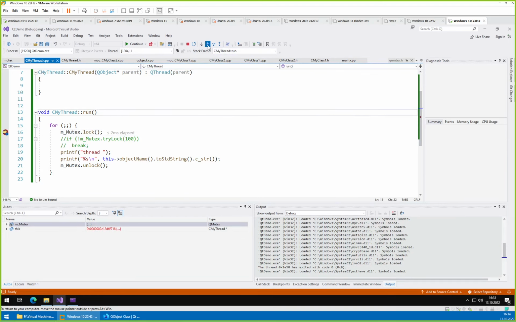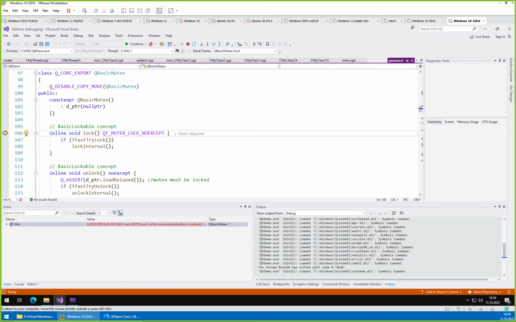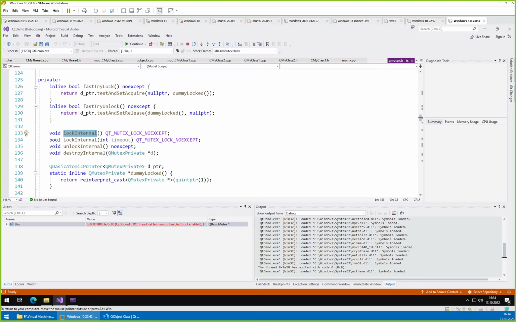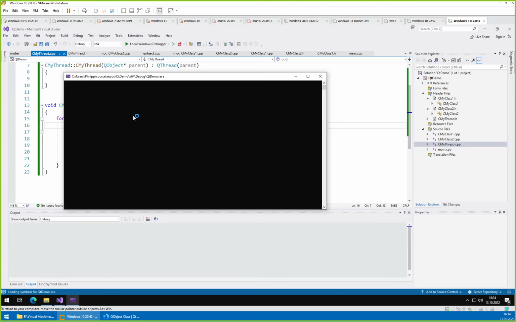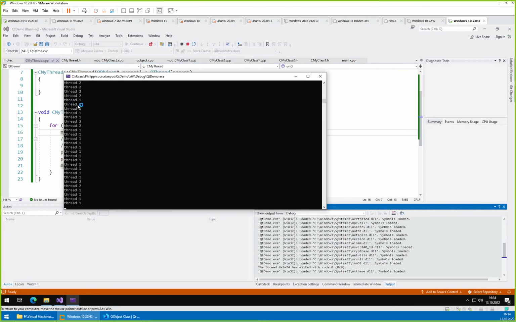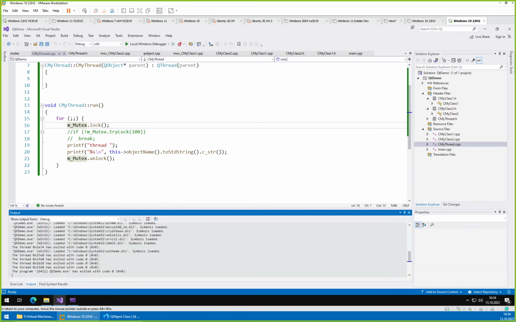It did not end. Yeah. So as you see, internally the implementation of lock is just try fast lock, and if this fails, then that's the lock internal. So as said, the functions internally behave similarly, but if we now run it, you will see that there is no longer output intermixing, because the threads are blocking each other mutually. We could now add as many threads as we wanted, and we would never run into a conflict situation.